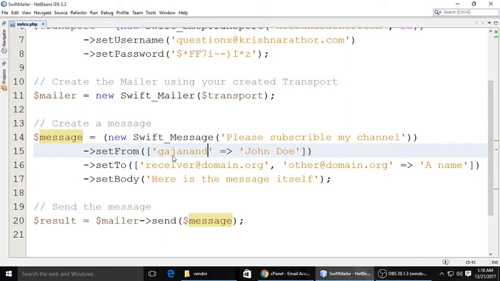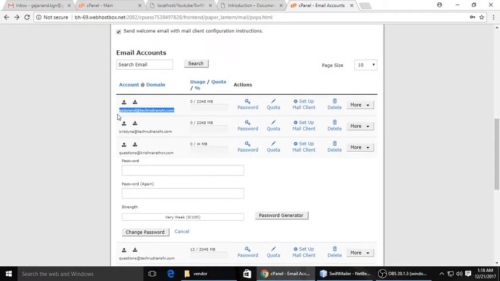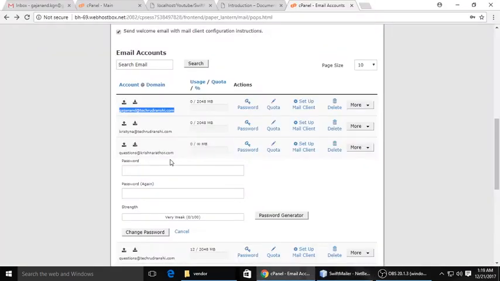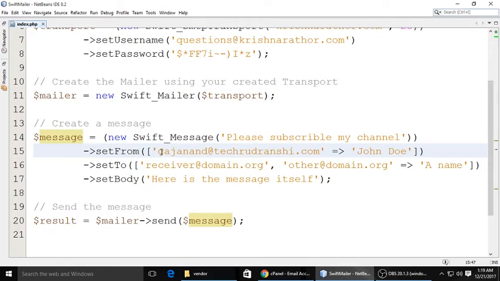Set from gajanan.kgn@gmail.com. You can set it from, meaning this is the sender's email, whatever you are using for SMTP. You can choose any domain's email ID and put it here. Okay, so it's very simple. You can put any emails in this list, whatever domain you are using, but we have set our SMTP using only one domain, which is krishnarato.com. You have to choose that, you have to follow my rules here, and it will work. And if you have any problem, you can write a comment as well.